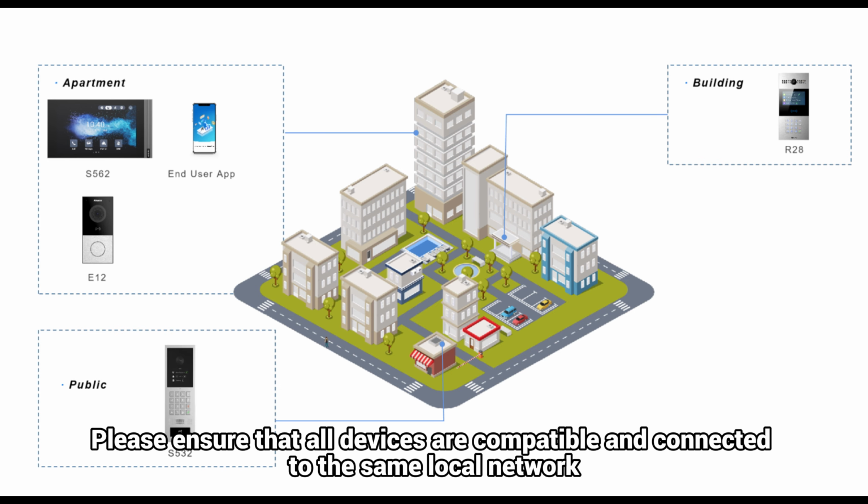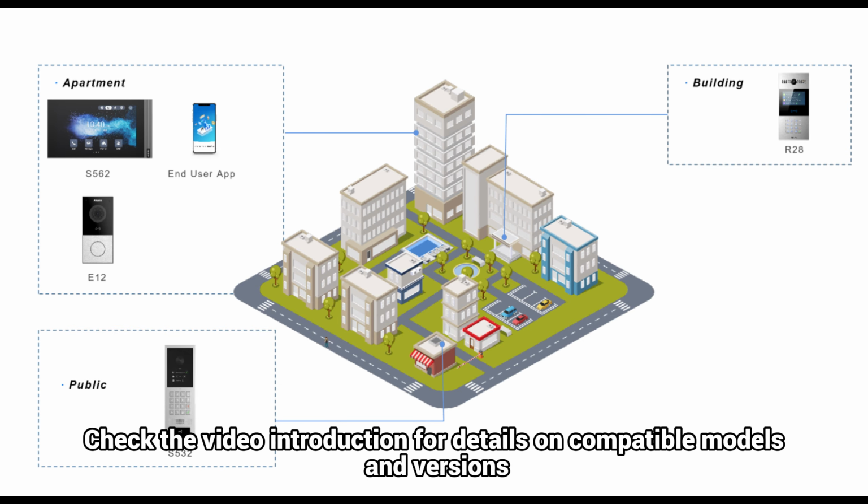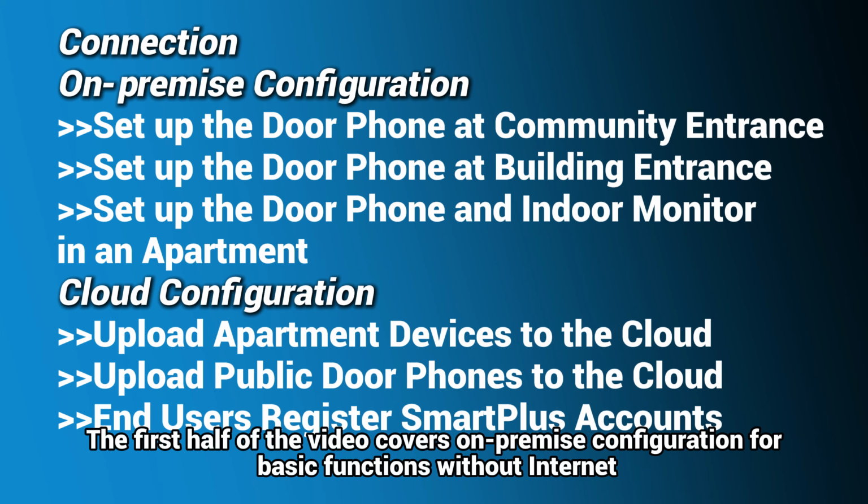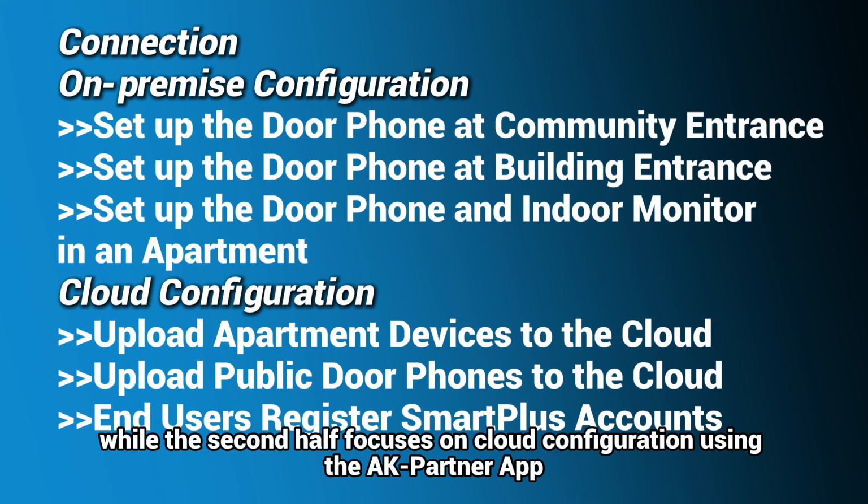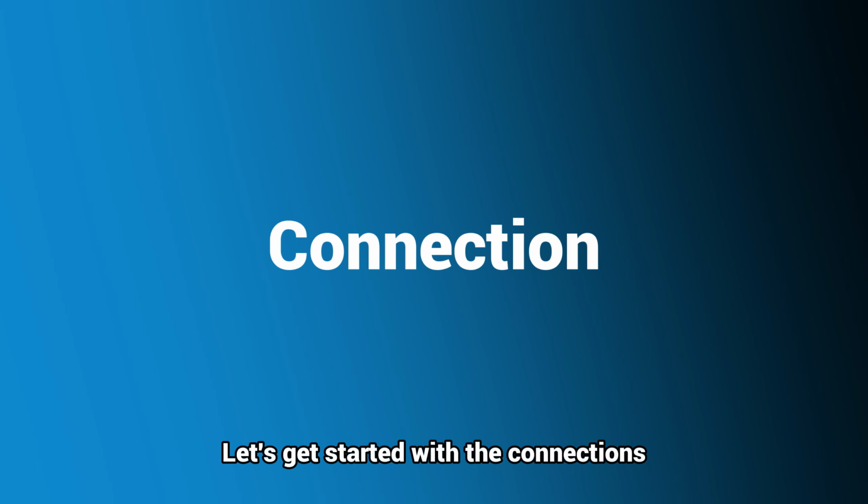Please ensure that all devices are compatible and connected to the same local network. Check the video introduction for details on compatible models and versions. The first half of the video covers on-premise configuration for basic functions without internet, while the second half focuses on cloud configuration using the AK Partner app. Let's get started with the connections.